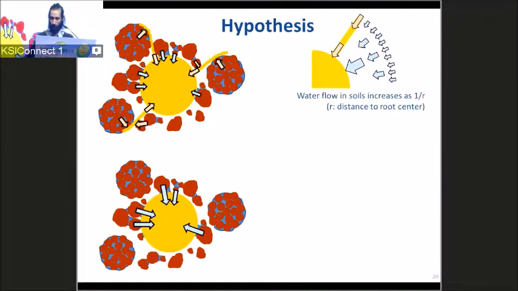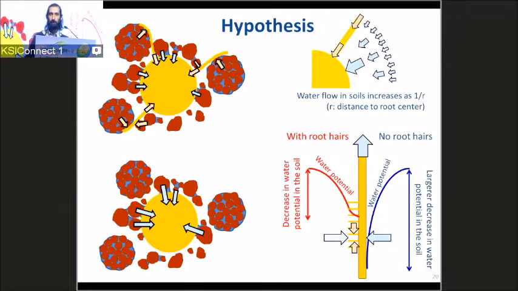Flow velocity is constant. And so finally, what you can expect is that the gradients in water potential, if you have root hairs, they look something like that. So if you don't have root hairs, you get very steep gradients around the roots, particularly at high transpiration rates. And if you have root hairs, the gradients are the same until this point, and then they get a bit smoother.